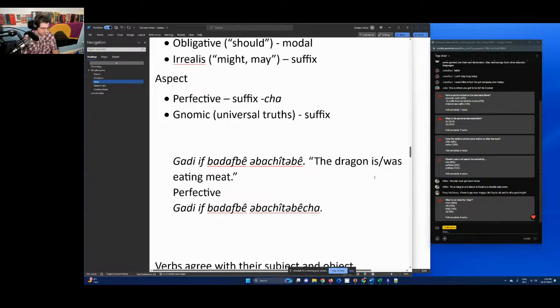Is or was eating meat. We'll translate it this way. Or the dragon ate.